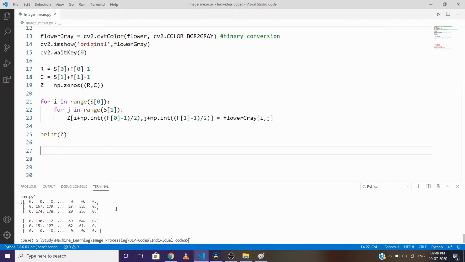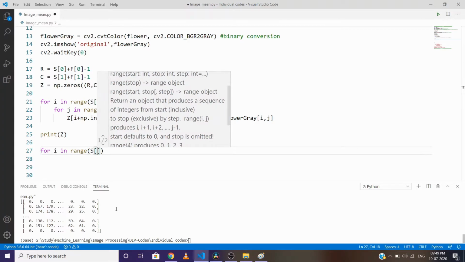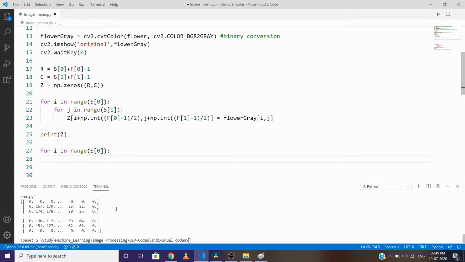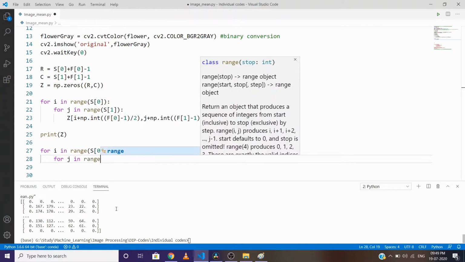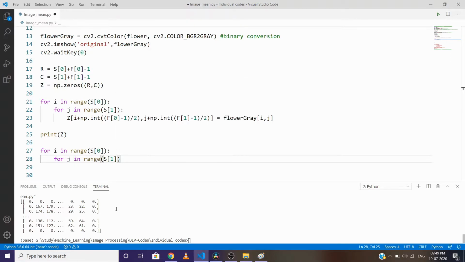So for row and column we'll use two for loops, for i in range, for j in range s1, right? Now we need to extract the window.